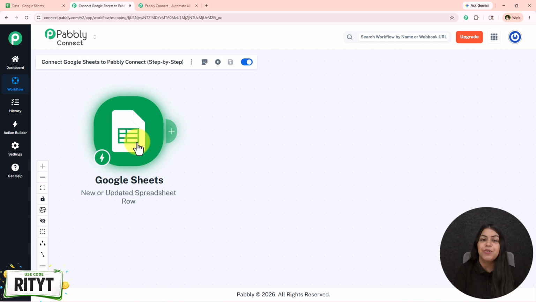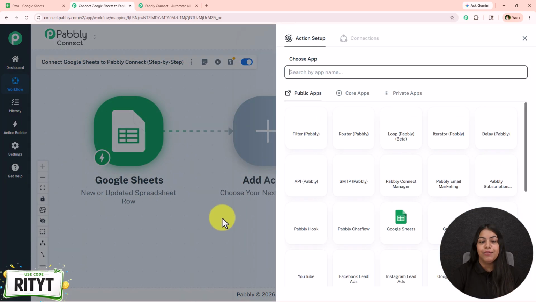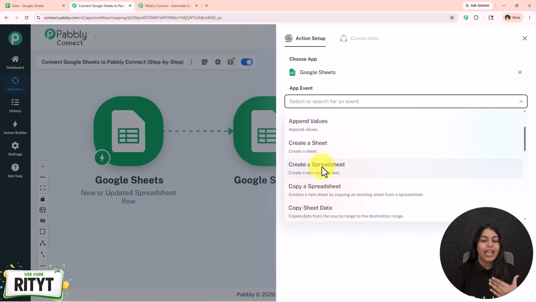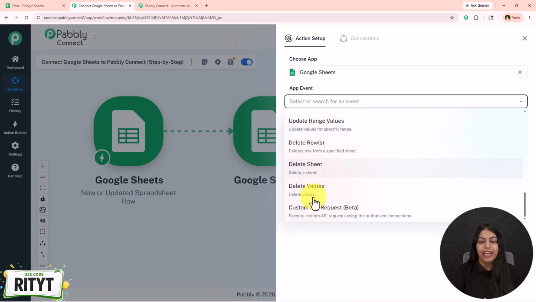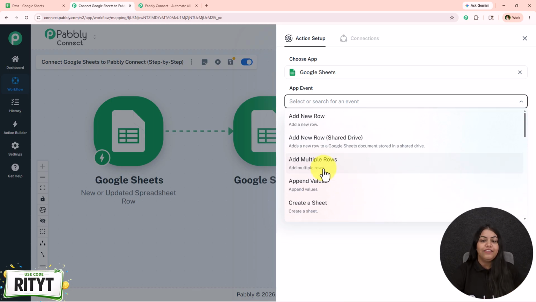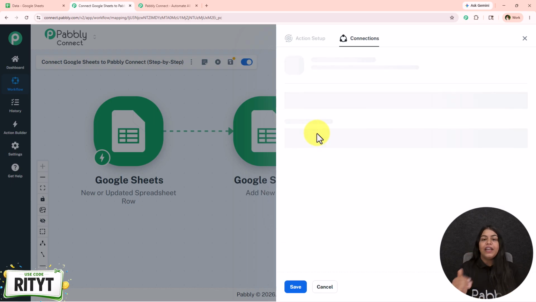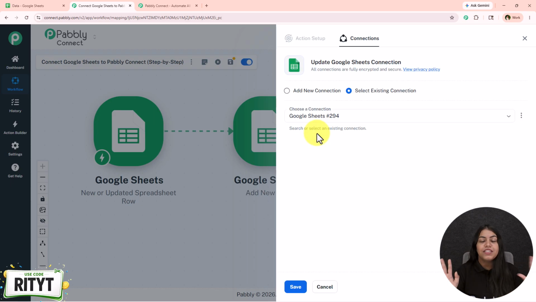Now let's see how to connect Google Sheets in our action. For that, you have to click on this add new action step. For the action application, select it as Google Sheets. For the event, you have to select it as add new row or any other event which you want. Okay, so you can also update some rows, cell values. I'm just going to select it as add new row and click on this connect. So when you change the event, the connection process will not change, it will remain the same. So for each event, this is the connection process which you have to follow.